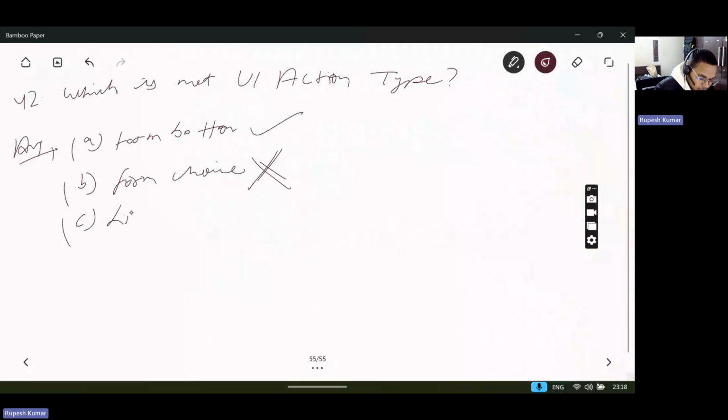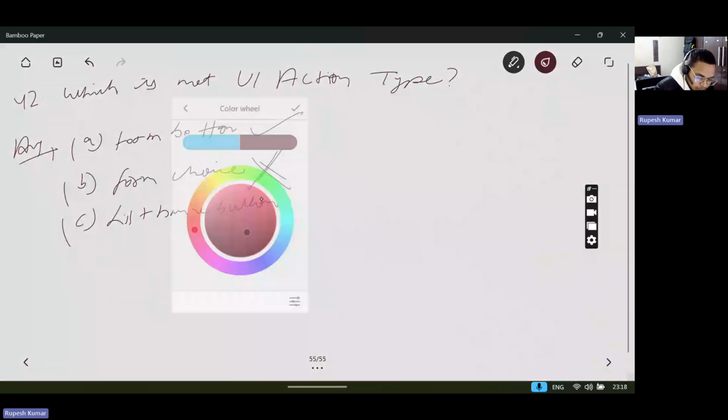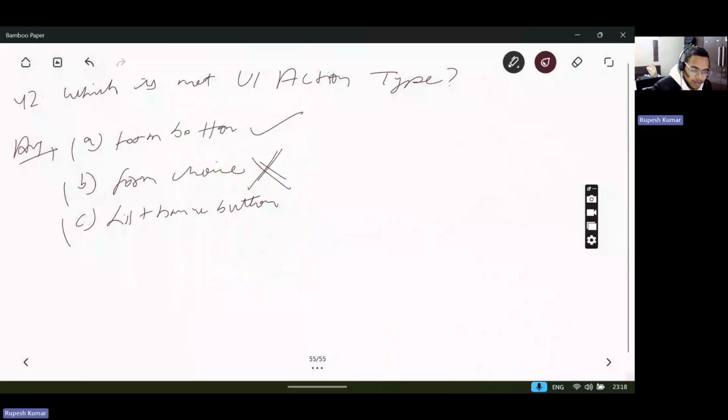List banner button, I told you, when it is a list of records, you check the box, go top right and see the many choices. So this list banner button you get, and list choice, this also you get.